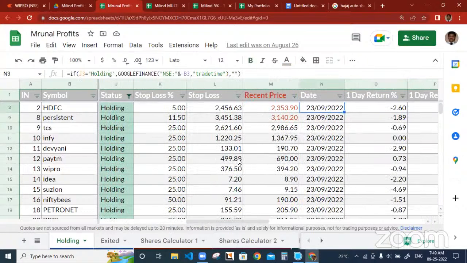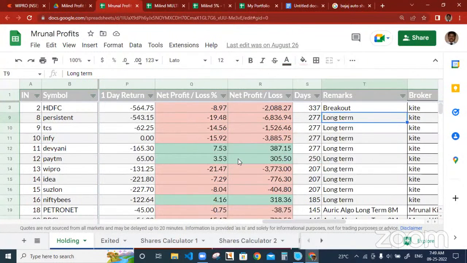So you see here now this stop loss has got hit, so I need to exit from these stocks. It is very easy, and in future, if I am not available, anybody can open this sheet, because this sheet is created in her account and it is shared with me.